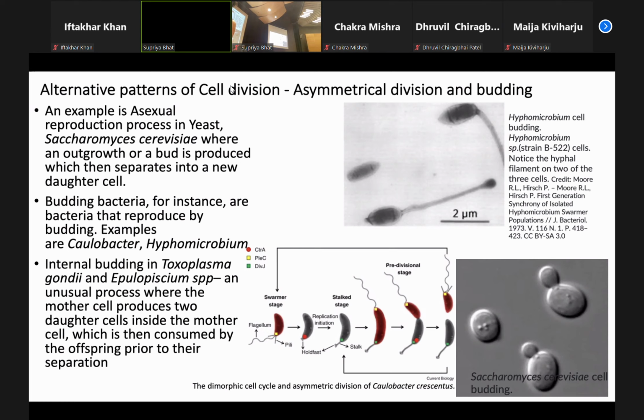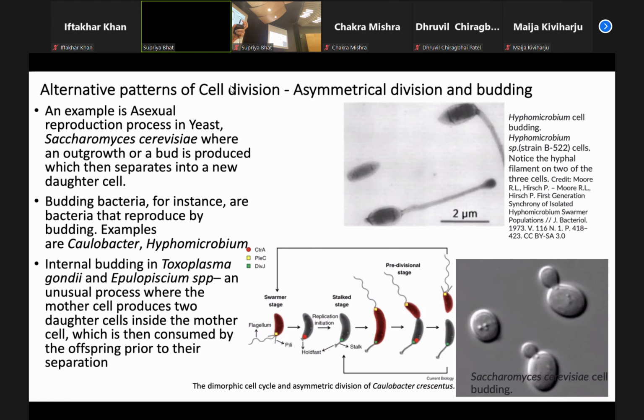So in the case of Hyphomicrobium, the image that I have here, what the bacteria does when it's ready to divide is produce an elongated filament from one pole of the cell. That elongated filament is called a prostheca. And the nucleoid undergoes division, and the newly divided nucleoid basically just moves through the filament and into the other end of the filament, which becomes like a bulb almost. The nucleoid goes inside that newly formed protrusion, which eventually separates into a new daughter cell.